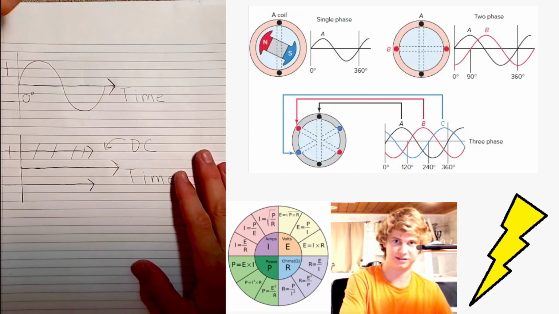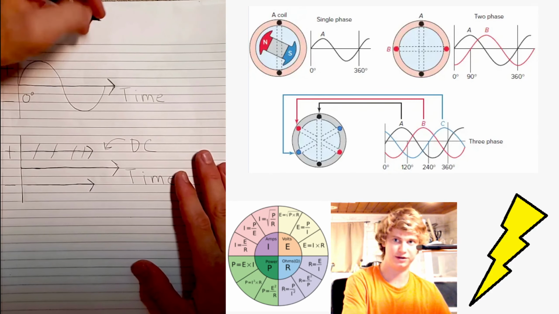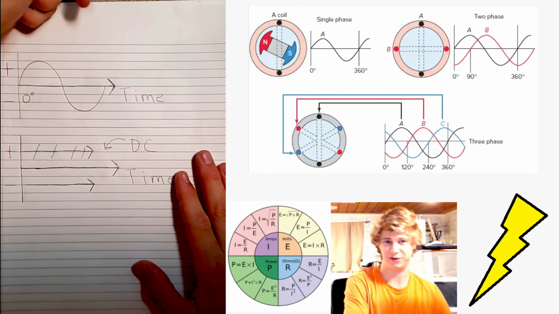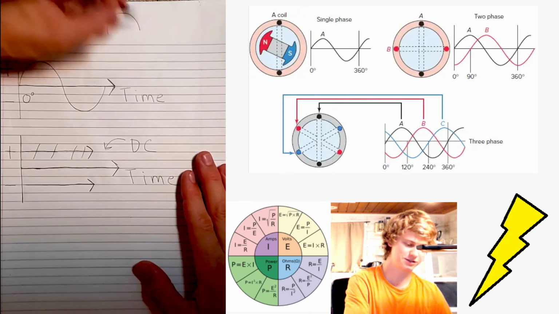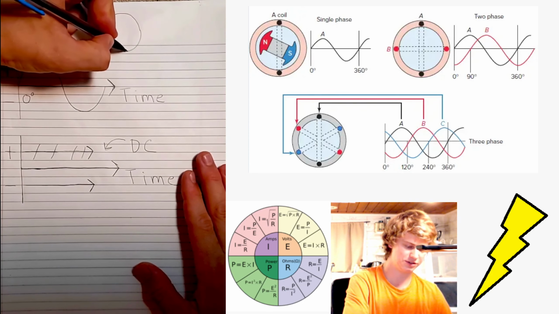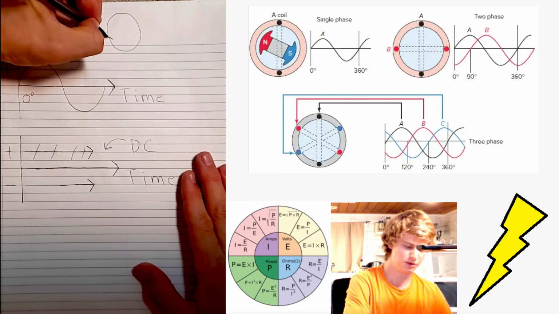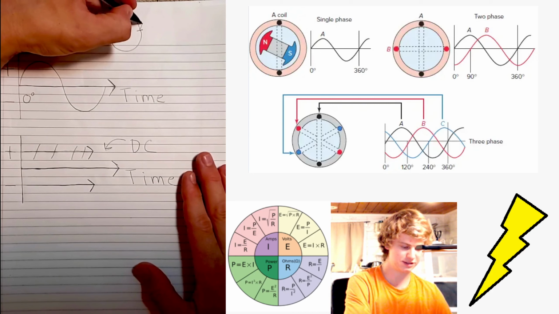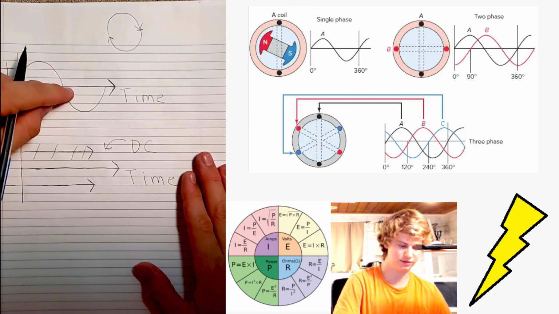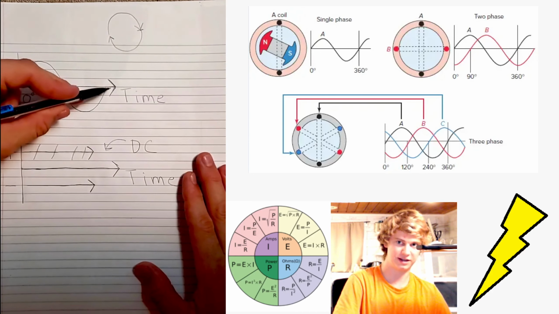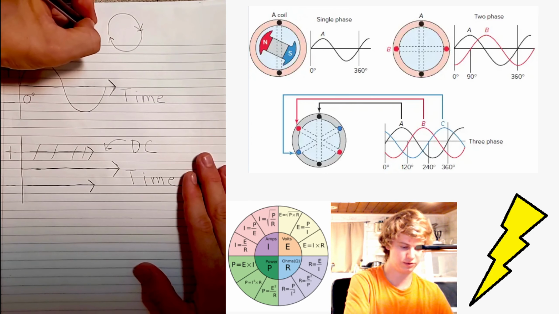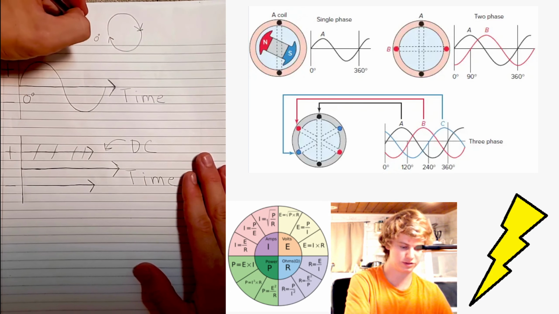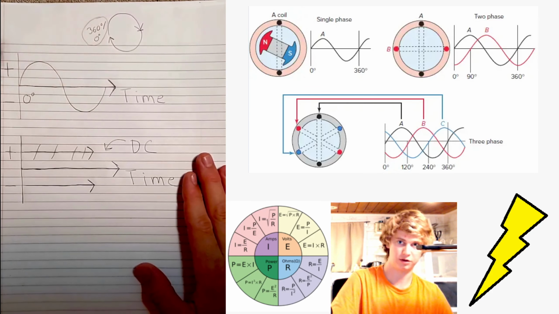So let's see if we take this sine wave graph and instead of drawing it two-dimensionally as a wave, we instead do this. Here's the 180 degrees, and instead of flipping the other way, if I just keep going the same way, we're just making a circle. We can consider this the first half of the sine wave, and this is the second half of the sine wave, completing the cycle. Again, we'd have 0 degrees here, but we'd also have 360 degrees, and those would be the same point.